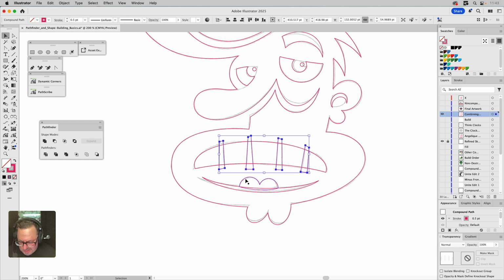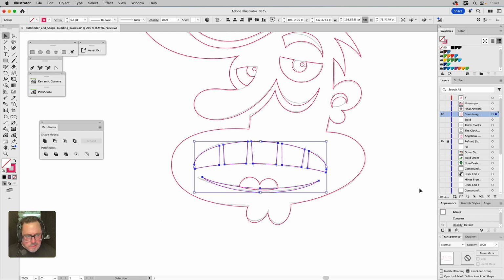So if I take this shape right here, if we go to the appearance, it's a group. So I'm going to make sure that's a compound because I want to take this, which is on top of it now, and I want to minus front. Again, it'll revert back to a group. So I change it to a compound again, select the tongue, and we'll go unite like that.